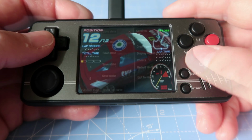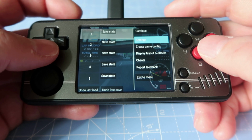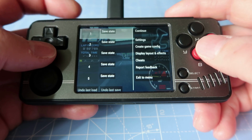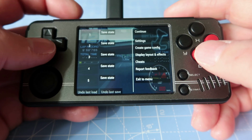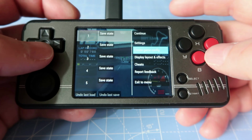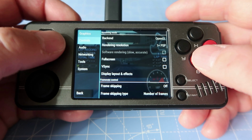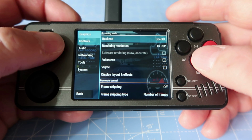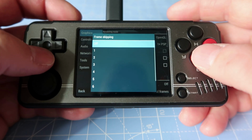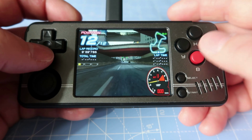Yeah, it's definitely struggling. So you can jump into the settings, the sort of PSP settings. You can maybe put the frame skip on, which I guess would be the best way. Interestingly, it's not the function button that I'm accessing, that is the sort of L2 button at the top here, which is a little bit weird. Not entirely sure what that's all about, but it is there. I would certainly recommend putting on frame skip. Actually, you can see it is off here, so put it on to auto frame skip. That might actually improve things a little bit.